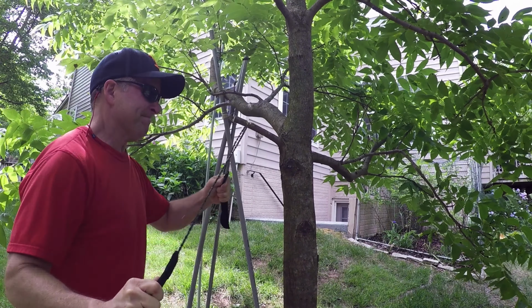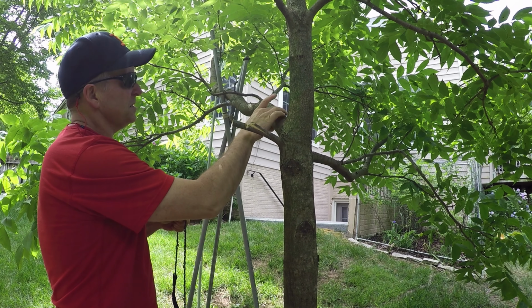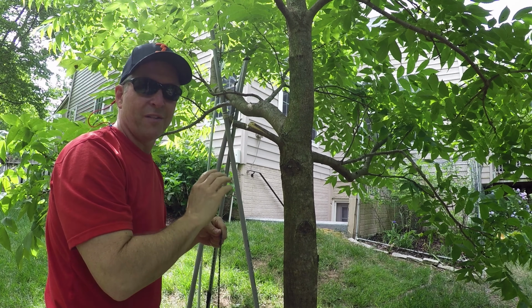That's about a 3/4 inch branch right there. This is about 1.5 inches, and then this is a 2-inch branch here. So we're going to try different levels and see how they do. All right, this is take 2 for the Corona. Originally I cut the branch off, but I didn't take the video for some reason. So here we go. Clean cut. Now the Harbor Freight. Another clean cut. Took a little longer time. The teeth are shorter. I don't think the length of the blade was that big of a deal.